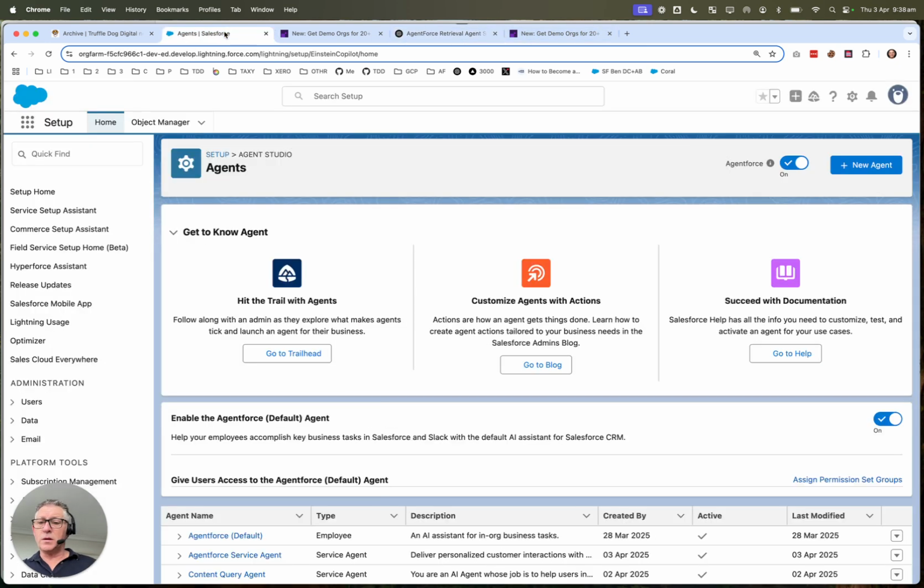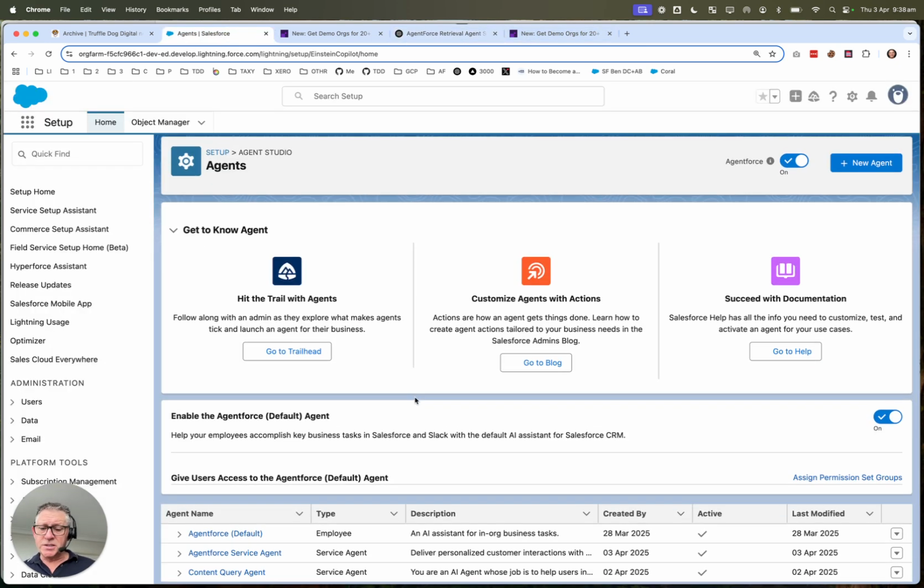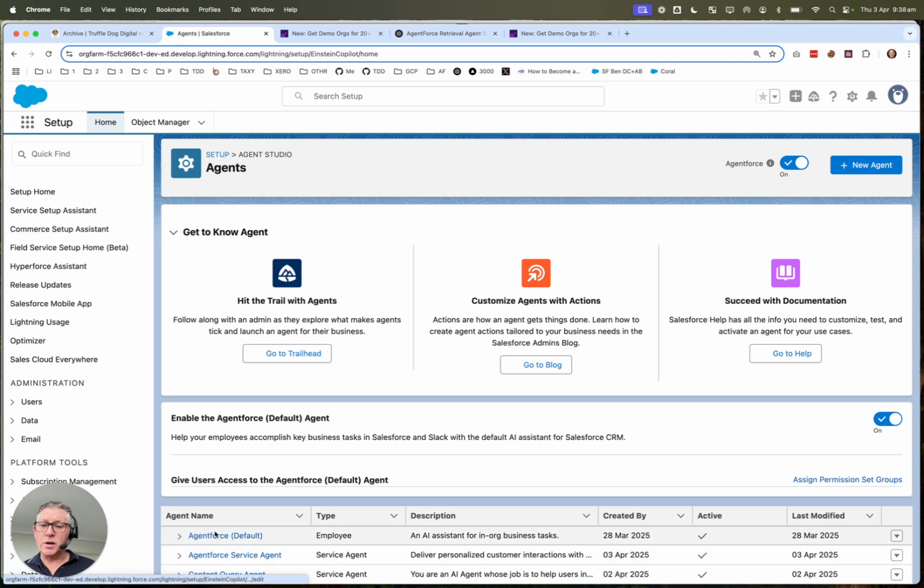So I created an agent. The second learning was that I came into my existing demo org and I wasn't able to create the thing in Data Cloud that I needed, which is a data library object. So I had to search around a bit to try and figure out how to get around that.